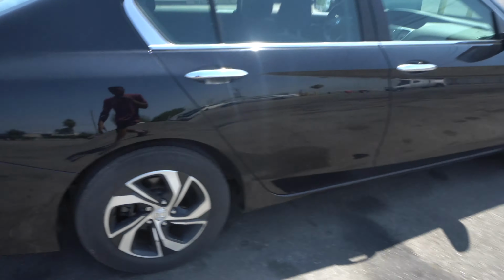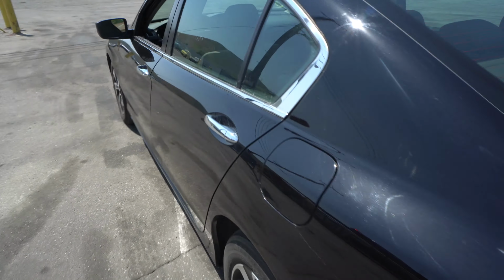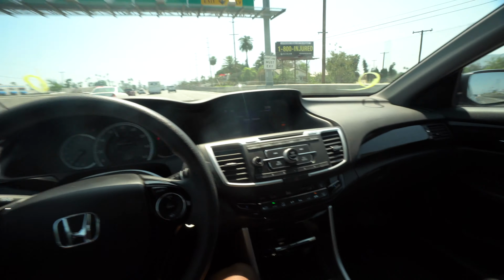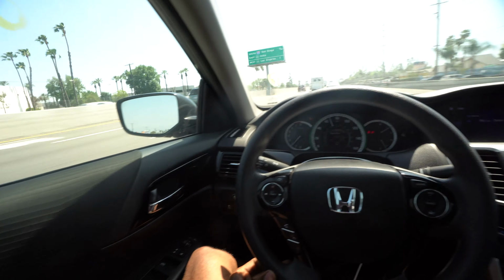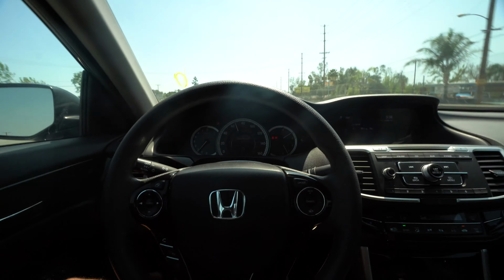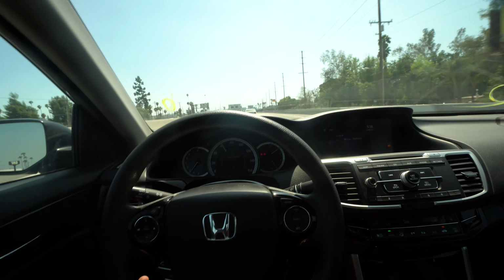But yeah, get her back right now. Get her cleaned up. Car drives great. I'm surprised. Like, clean title, no issues. The only thing I see is an airbag light on. So maybe an airbag deployed and they fixed it. I don't know. Like, the car is clean. No issues. No overheating, no knocking noises. It's smooth. Steers straight.